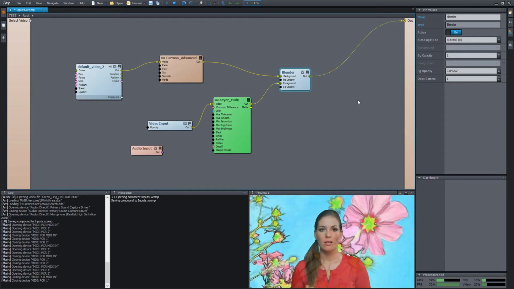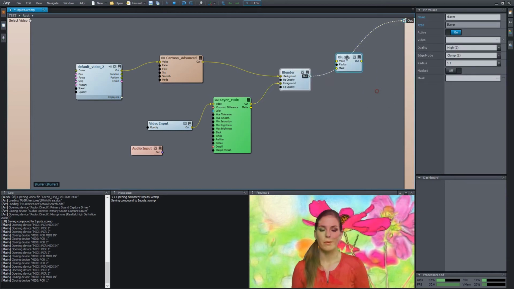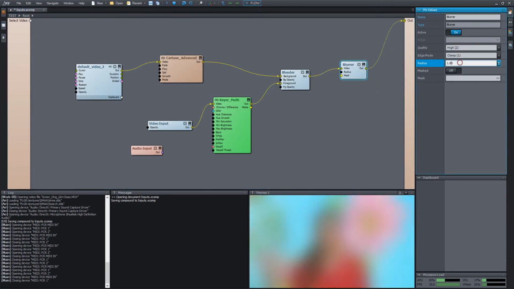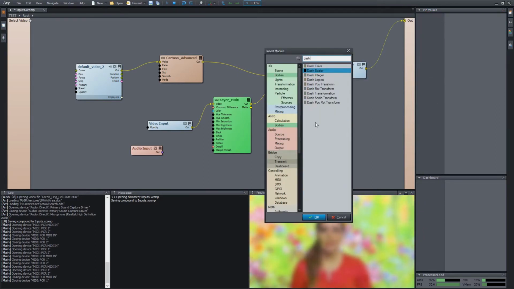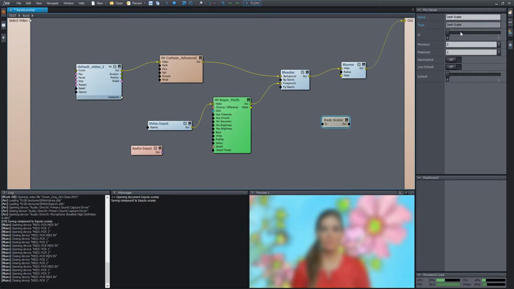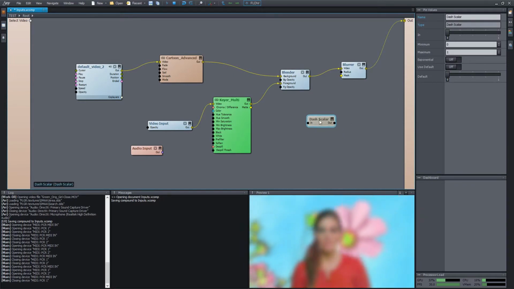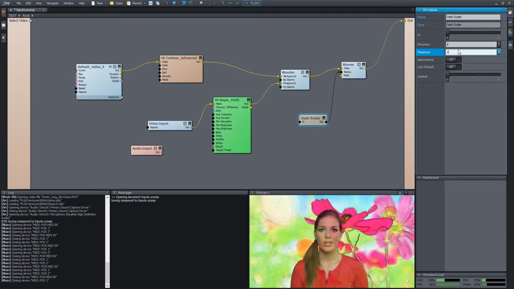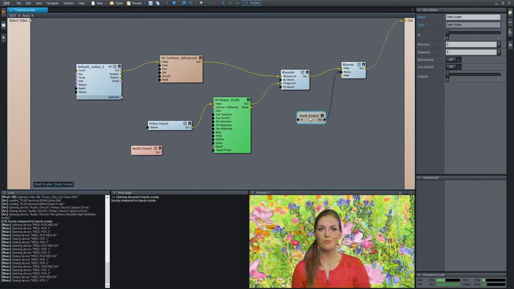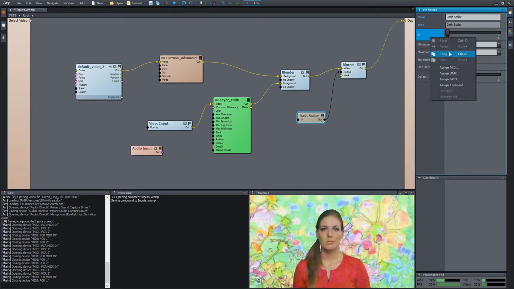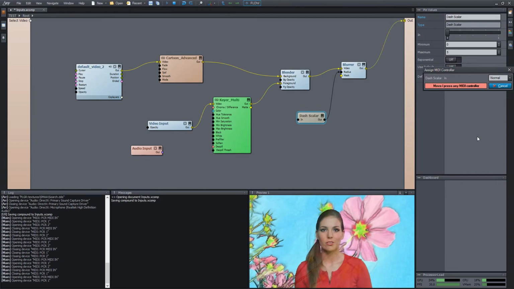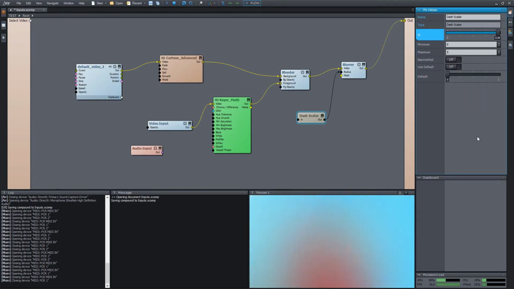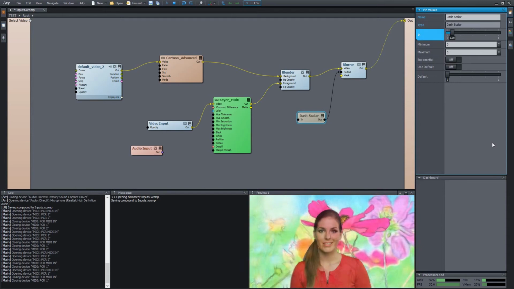But what if we want a different interval? For example, let's add a blurrer module. The radius property of this module has an interval of 0 to 5. Suppose we want to use the whole interval. We can use a scalar module for this purpose. Its basic function is to project its fader input value onto an arbitrary interval. We wire it into a radius pin and set a 0 to 5 interval using the minimum and maximum properties. After that, we can assign the MIDI controller to the in property of the scalar module. I turn another knob and now I can change the radius value between 0 and 5.